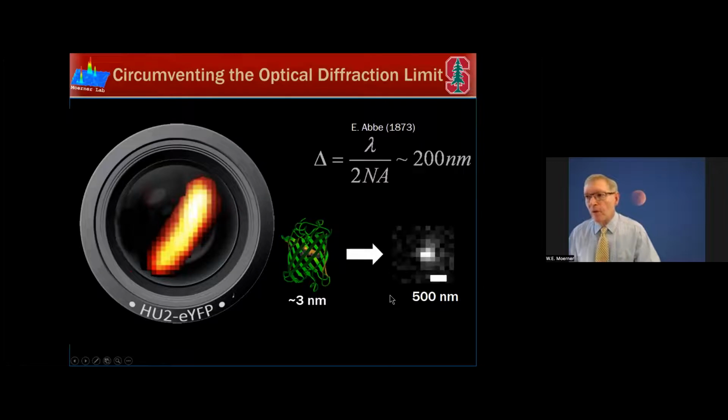The microscope records a spot that's fundamentally large, coming from diffraction, recognized by Ernst Abbe in 1873. The diffraction limit is lambda over 2 times the numerical aperture of the microscope. And the microscope's numerical aperture is on the order of 1, so you can ignore that: roughly lambda over 2, roughly wavelength over 2. And this is this 200 to 300 nanometer number I've been talking about. Even a point source of light looks in the microscope to be huge. And of course, this is a big part of the problem.